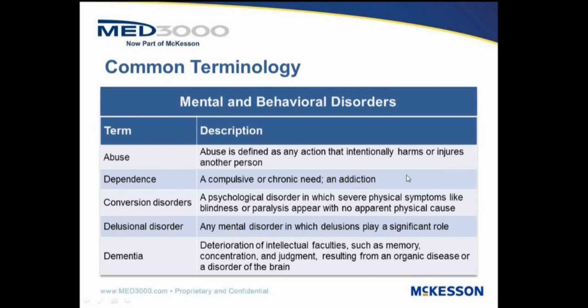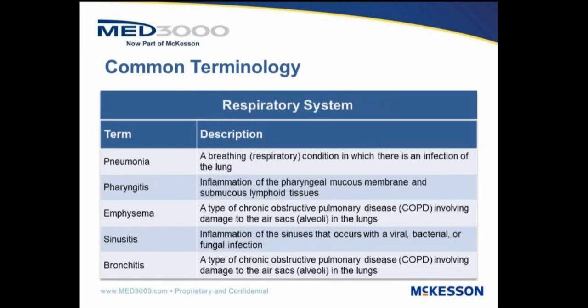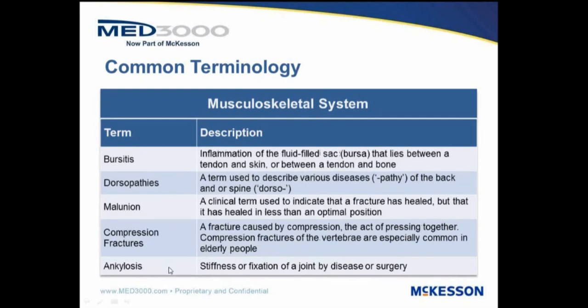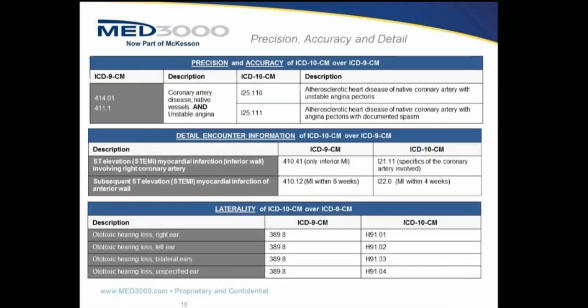So with your coders, with your staff, even sometimes with the physicians in their documentation, you may want to go over and review, with those that will be impacted by ICD-10, the common terminology terms and what those descriptions are. We have respiratory, so if we're looking here at the pneumonia, the sinus, the bronchitis, under musculoskeletal, the terms here. I think, again, with orthopedics, we're going to see a lot of changes within ICD-10. So, again, the terms and what those descriptions are.